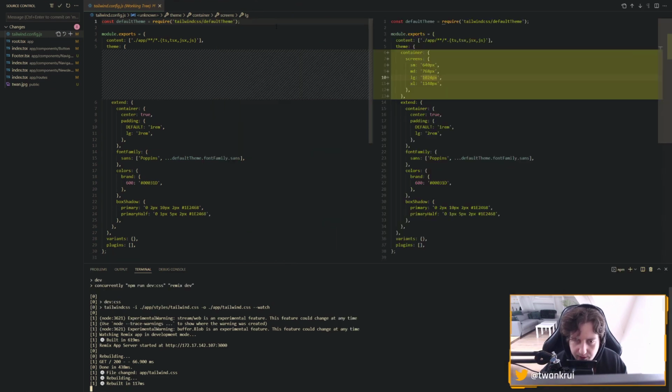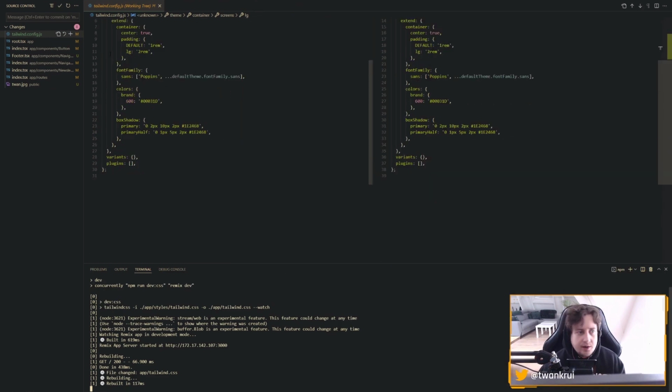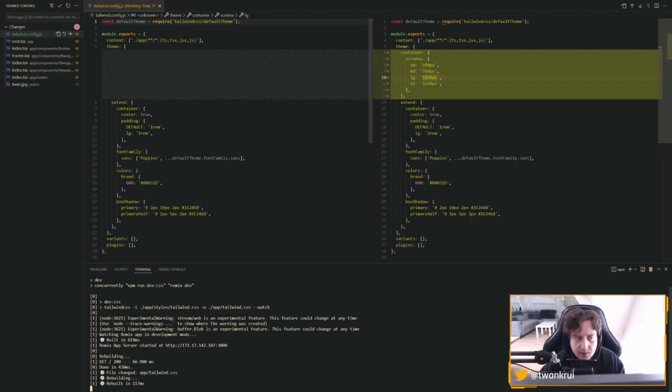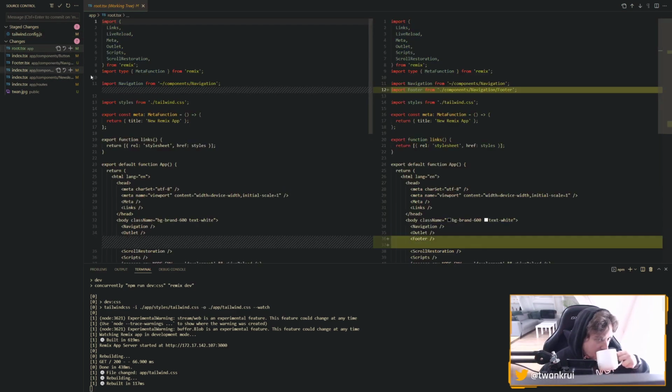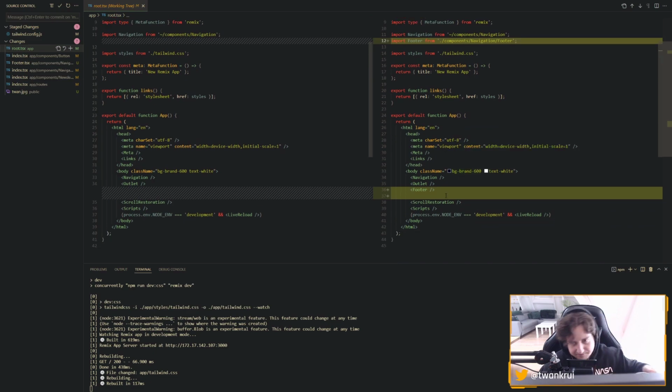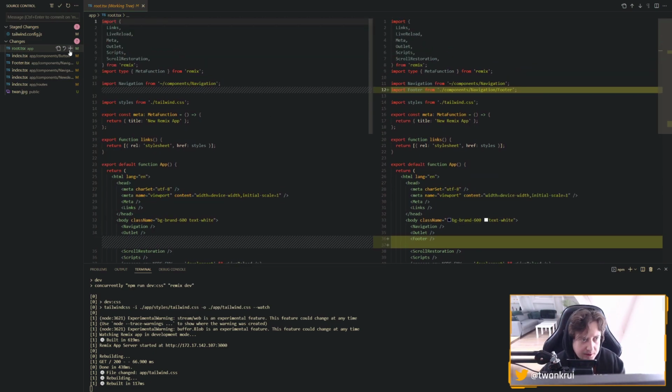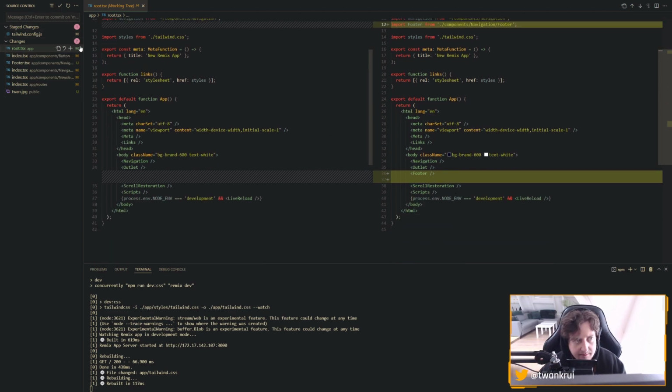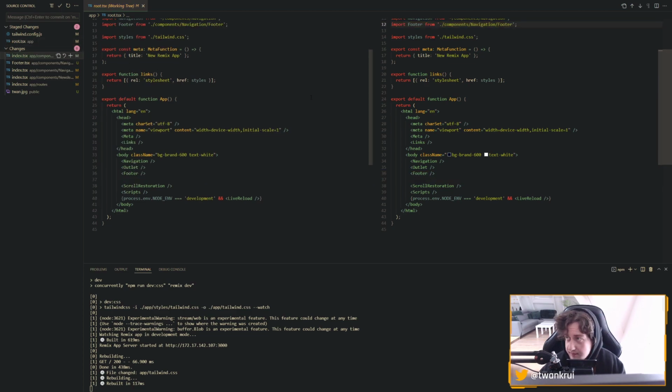Let's do the review. So, of course, this is fine. We shrunk the large container. So, let's do that. We added the footer component to the root. That's fine as well. I mean, every page is going to have the root, so it's going to use the root template with navigation and the header, so it's fine.